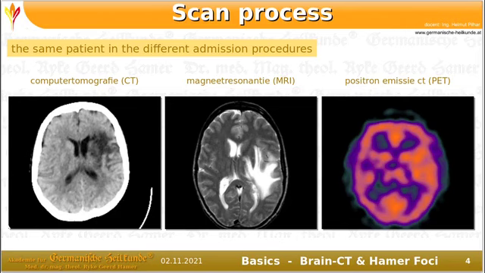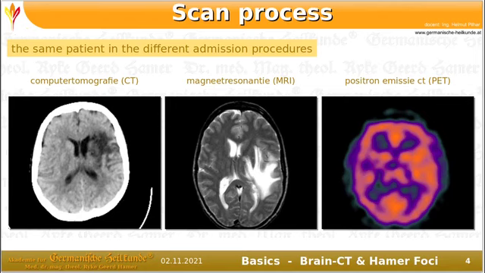We see the edemas in both procedures. In the magnetic resonance, better than in the X-ray. But we only see the active Hamer focus in the X-ray and not in the magnetic resonance. Only when they are ancient old, does it become visible in the magnetic resonance. Then one also sees it in the active phase. But by that time, they must be very old.